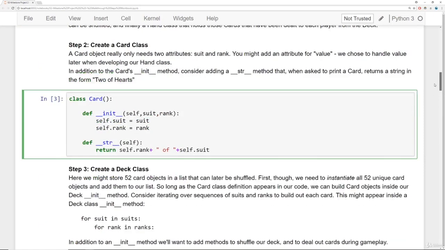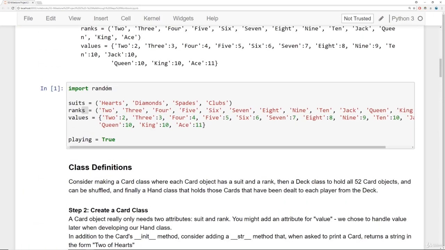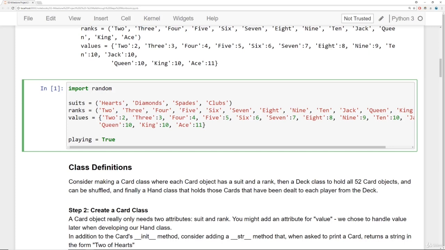Let's come back up to the very top very quickly. Remember that we have these suits, ranks, and values. These are global variables that we can easily use. And most importantly, we have this values dictionary. That means I can pass in a rank, such as 2 or 3 or 4, and immediately get back its actual value for the sum. We're going to be using that in the hand when we want to calculate the value of a hand.